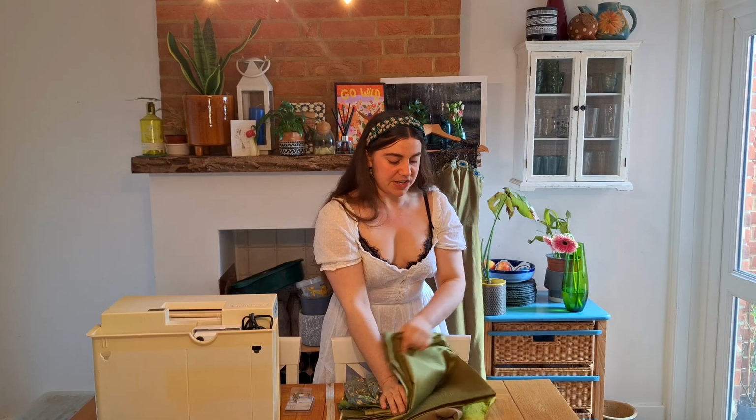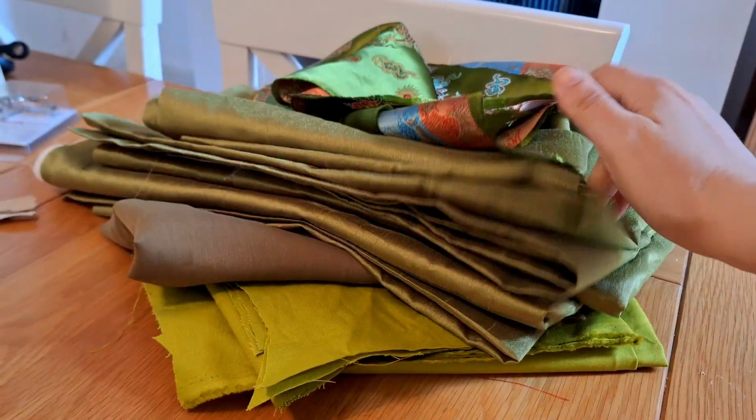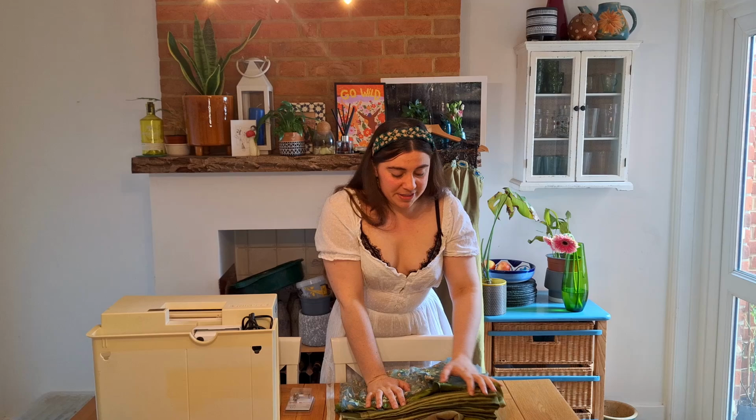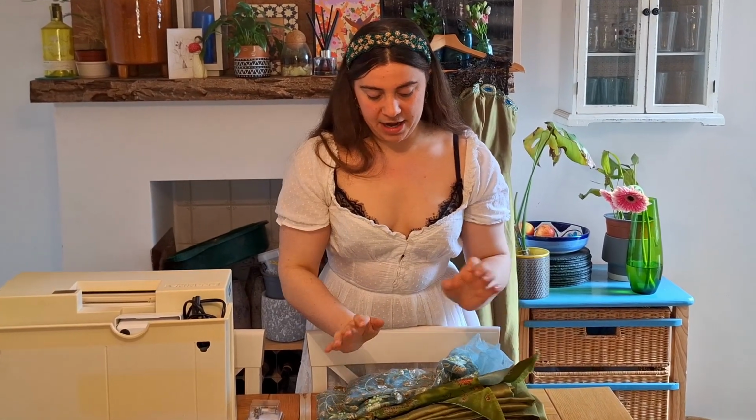So I've got all of the fabric from my fabric stash down there. It's roughly the right shade to help me make those 3D flowers. But I don't think that I've got enough here to make the bow, so that might mean I have to get some dye out, but we will see. So today, cracking on with editing the dress.